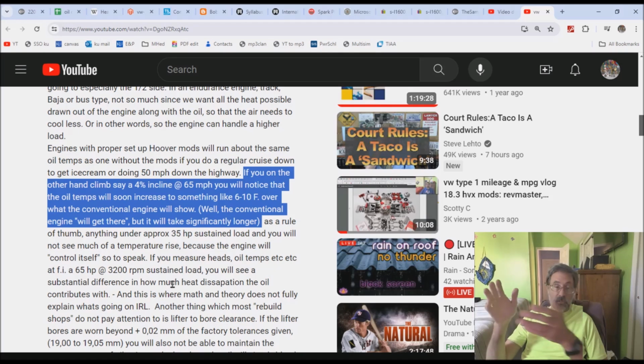Well, you know for a fact that this puking oil on the head by slicing open the lifter was never done on the Type 4s, never done on the Type 1. Remember, they produced Type 1s in Mexico until 2002. Never part of what they did. So this 6 to 10 degrees Fahrenheit, we can come to one conclusion: it did not come from the hoover mod, but it came from the rod notch mod. The hoover mod is a turd. I stand by that. Sorry, Alstrip, it's a turd.